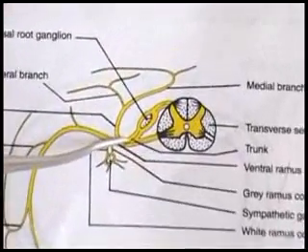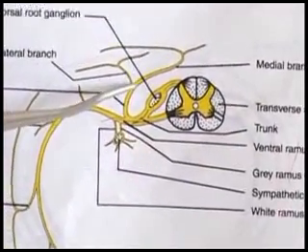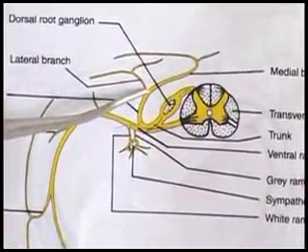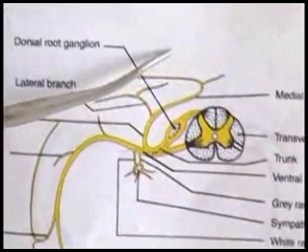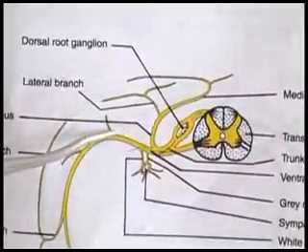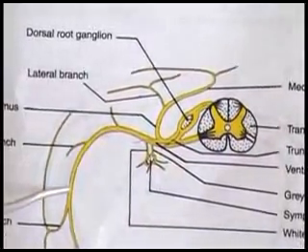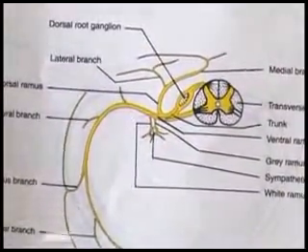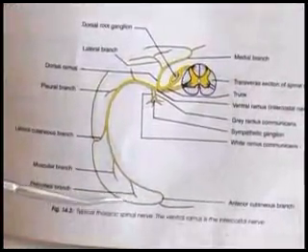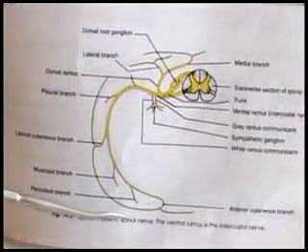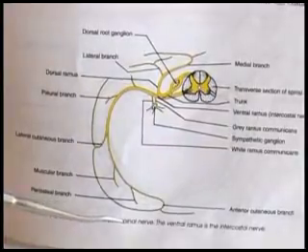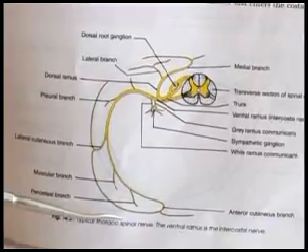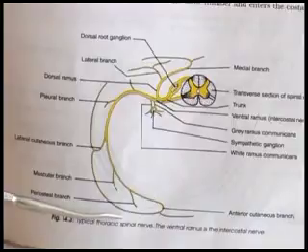The trunk of the nerve divides into a dorsal primary ramus and a ventral primary ramus. The dorsal ramus passes backwards to supply the true muscles of the back. The ventral ramus of the spinal nerve is called the intercostal nerve, and it supplies the muscles of the thoracic wall. In addition, it also supplies parietal pleura and periosteum of the ribs. The lower nerves T7 to T12 supply parietal peritoneum as well and the muscles of the anterior abdominal wall.